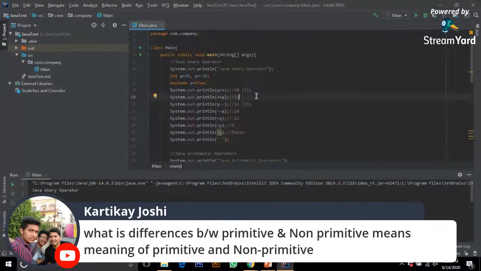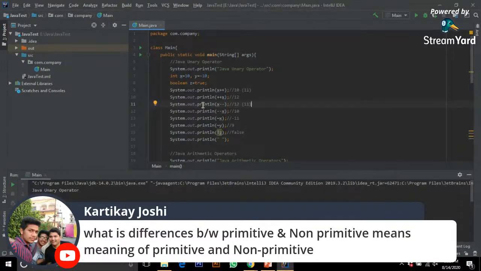Next, the code came to line number 10. In line number 10, it first increased the value, 11 was increased to 12, and then 12 was printed, right?